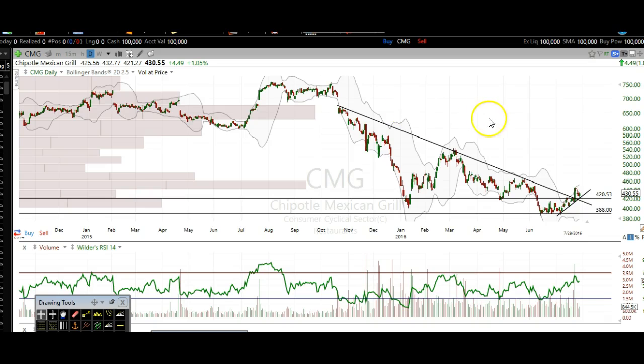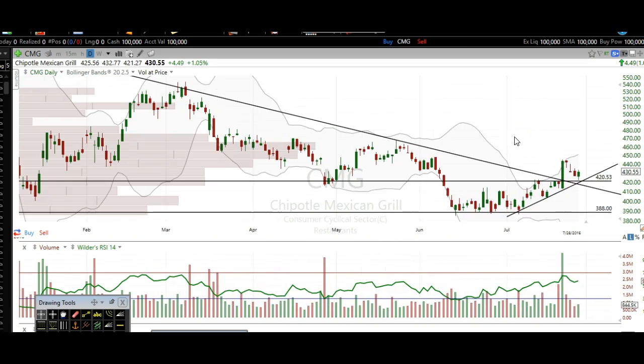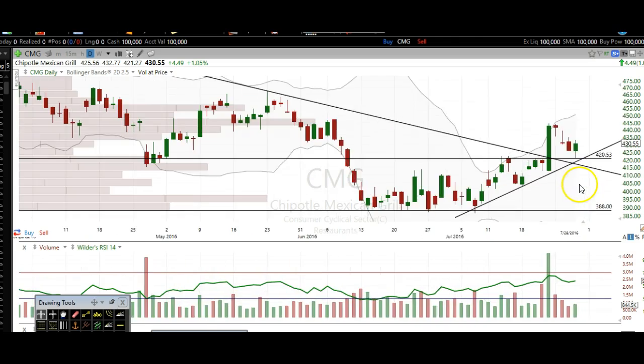Next, I want to be covering Chipotle. Last video I did on Chipotle, I was pointing out that we should be getting a bounce near this 420 area. That's exactly what we got this morning on the gap down, and then a touch of that confluence of these three areas. You can see that we have this uptrend here, a touch here, a touch here, here, and then we've got another touch from this morning right there.